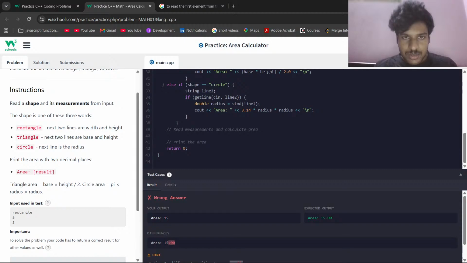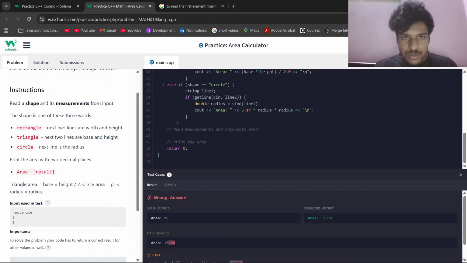Okay, there is a compilation error, something we have missed over here. Where is the issue? Brackets we have closed, right? Let's see.